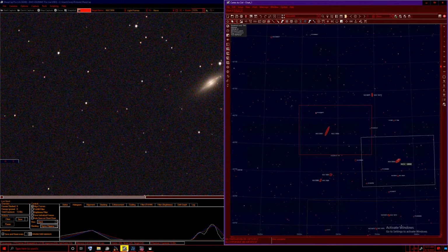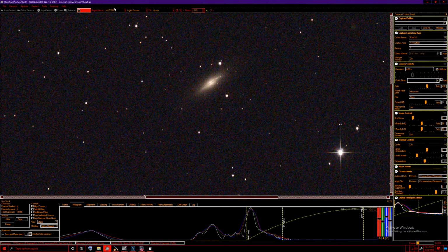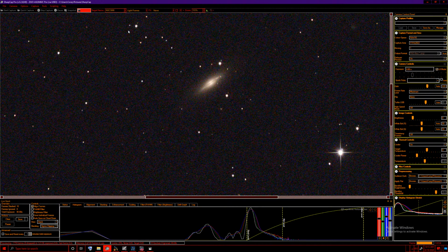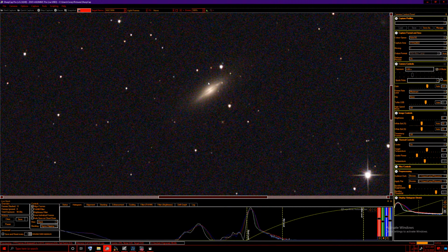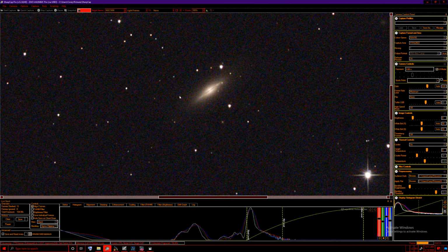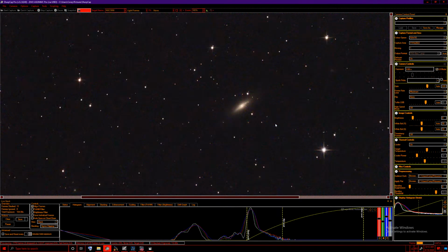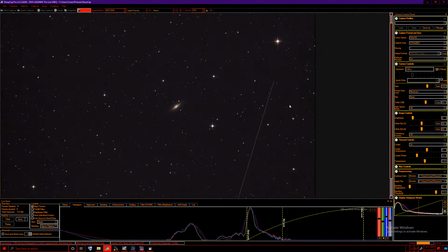This is NGC 5866. It's almost like a planet Saturn galaxy. Oh, satellite.